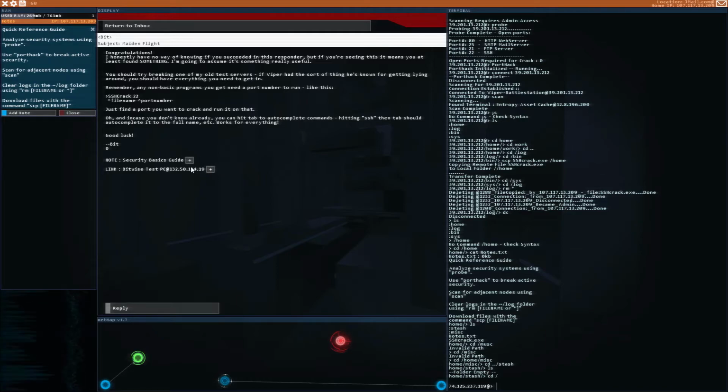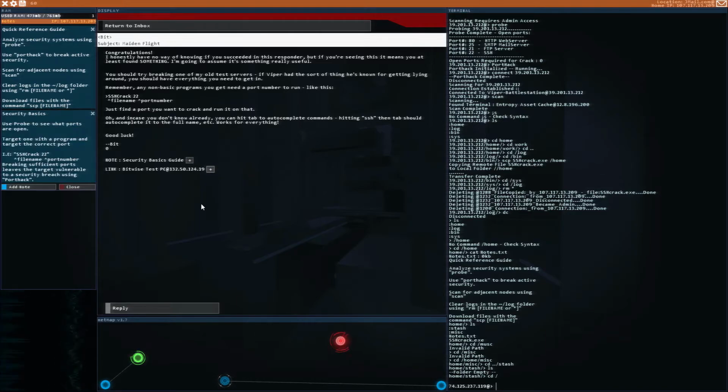Security Basics Guide. Let's have a look at that. Right, Bitwise test PC. Entropy asset cache. That's not the same machine. So this is a different machine here. So we're going to connect to 132.50.124.19.